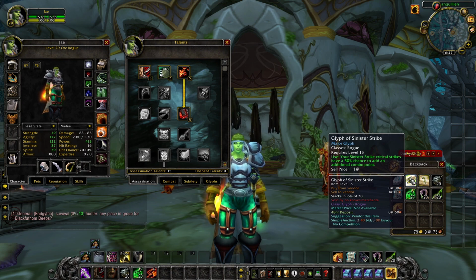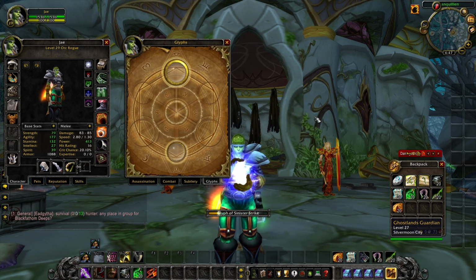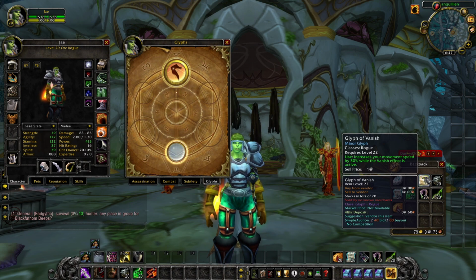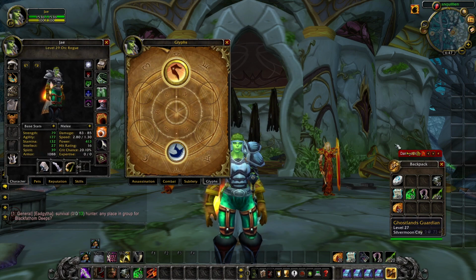Glyph of Sinister Strike. Your Sinister Strike critical strikes have a 50% chance to add an extra combo point. That is dumb healthy. You need stuff like that. I mean, more combo points, more damage output. For my minor glyph, I'm using Vanish. It gives you a little bit of extra movement speed so you can get out of somewhere a little faster than normal.